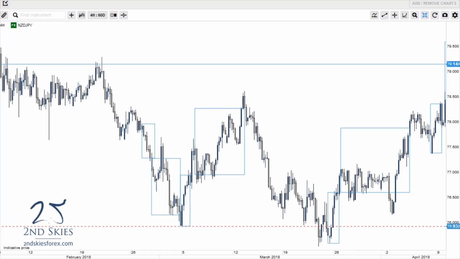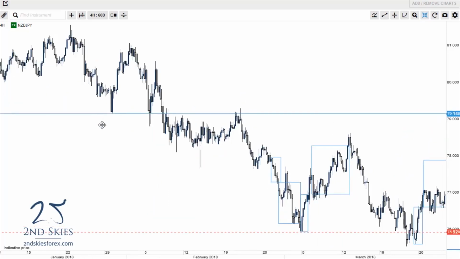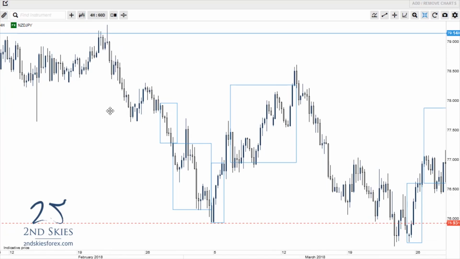So just to give you something to work with there, like a live trade. But let's get into this here. Kiwi Yen has been in a bear trend for a little bit now. We have an A, B, C, D structure pull back into here, and then an A, B, C, D breakthrough here. As we break through this B point, the market has a little bit of a pullback, so an A, B, C. And in this D leg down, we have a Kifu structure here.